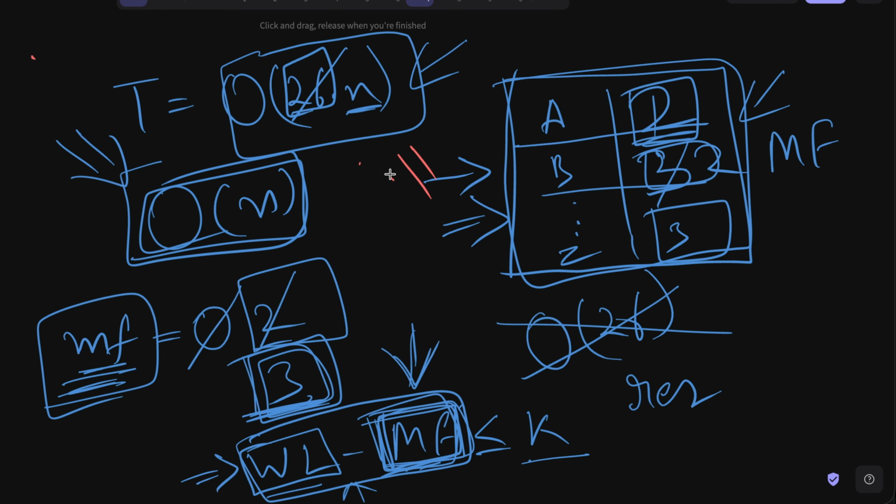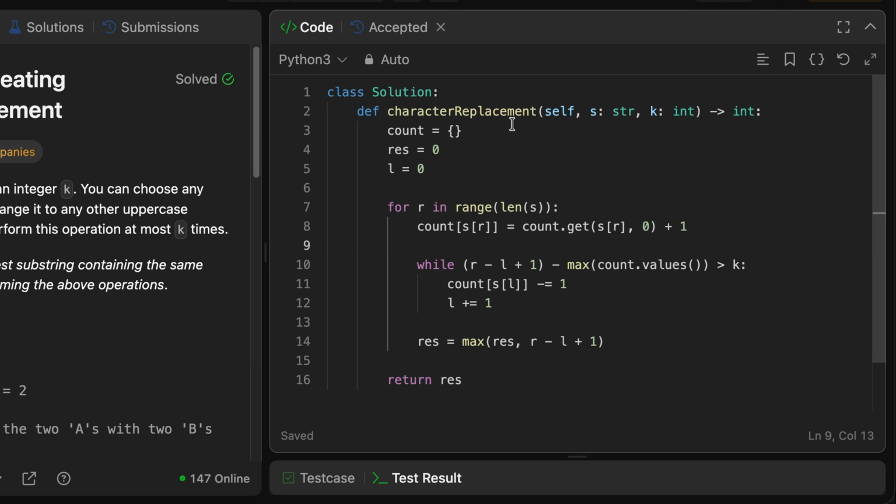So now let us look at the code for both of these solutions and then you can decide which one is your preference. So here is the order of 26 multiplied by n time complexity solution. Here we have the count hash map, then we have the result which is set to 0, then we have the left pointer set to 0, and now we are running a loop. Here we are using the r pointer as the right pointer. Now here we have the character at r index from the string s and we are trying to get its count. So if this character does not exist in the count, we will get a 0, otherwise we will get its count. And then we will increment its value and just store it in the count again.